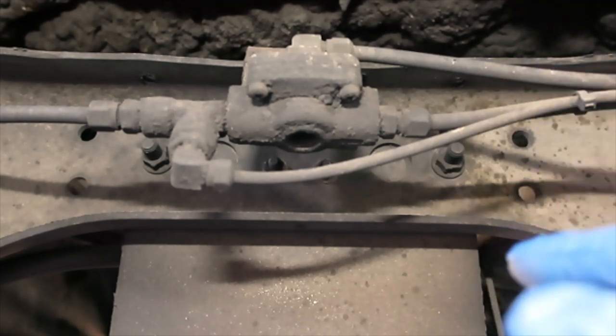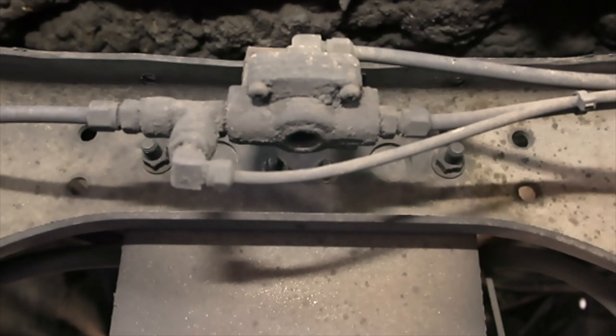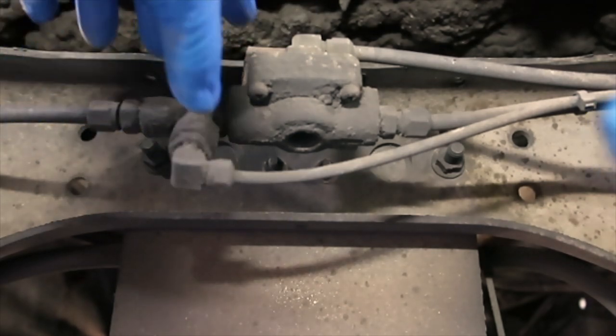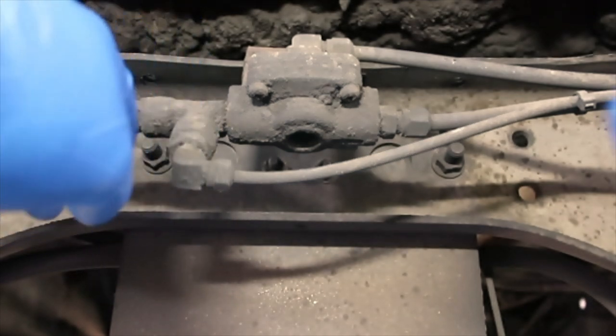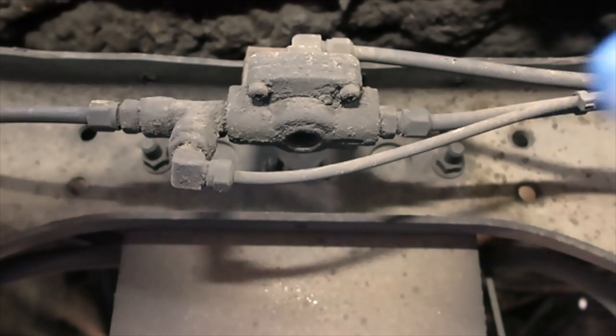So, I already got the landing gear down, got all the air out of the system. So now I'm just gonna start by removing the air lines and then the two bolts up here at the top that hold it on to the bracket there. And then once we get the old one off, clean up these fittings and then put it all back together.